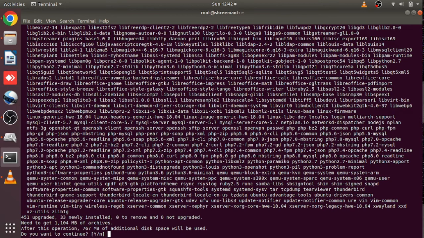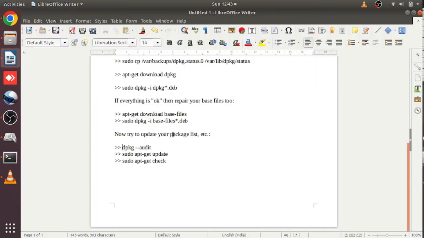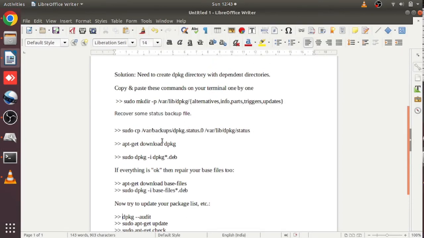Before, it was not showing the package list for installation. But you can see here 104 MB of archives are going to be installed, taking 67 MB. So it is working now. You need to just follow these multiple commands, 1, 2, 3, 4, 5. That's it. After doing these commands, you will be able to resolve your issue, and that will work fine.